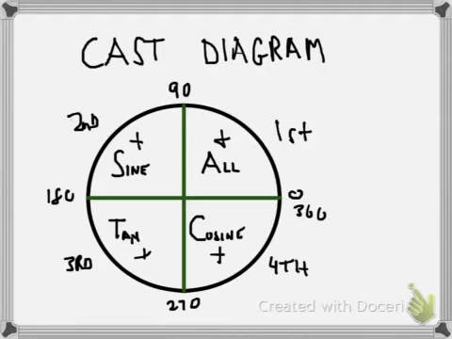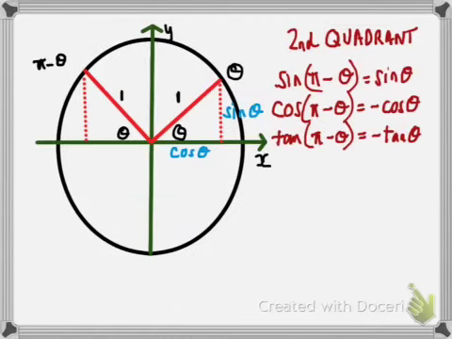So, remember, we've got our radian equivalents there. 90 degrees is pi on 2. 180 is pi. 270 is 3 pi on 2. Okay. There's a cast diagram. Clear indication if you've seen that before, please. Most people have. Well done. All right. Now, let's move outside the first quadrant.